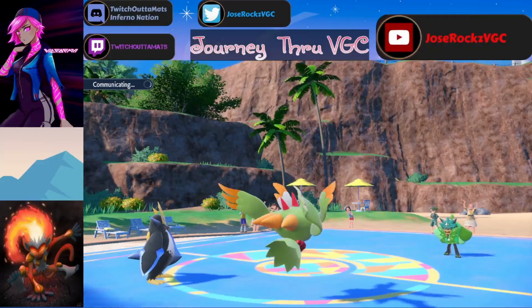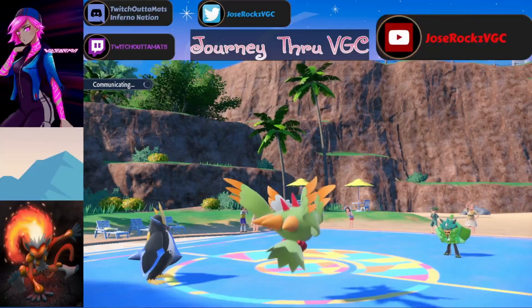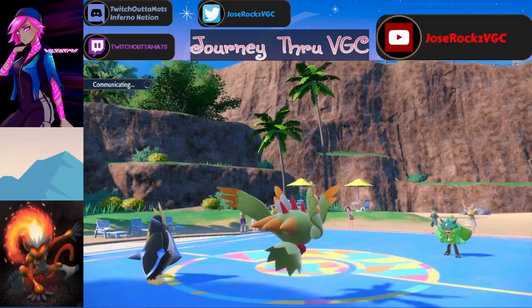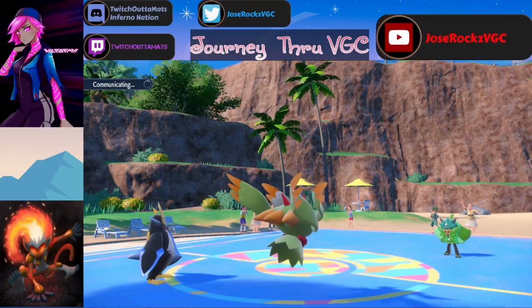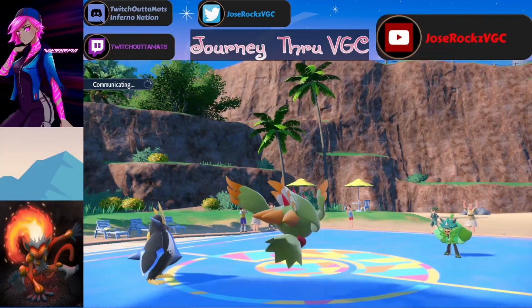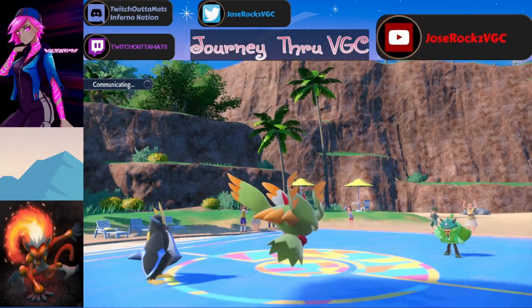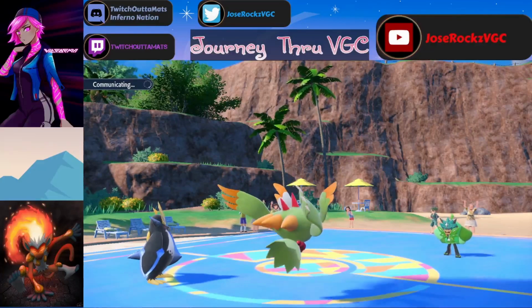Imagine if we were at +2 because of Defiant. I mean, well, competitive. If they proc us with an Intimidate, and Empoleon is really doing a lot of damage, right? I bet my opponent didn't expect to lose his Fragoraph turn 1. I wonder if his Iron Hands is in the back here.